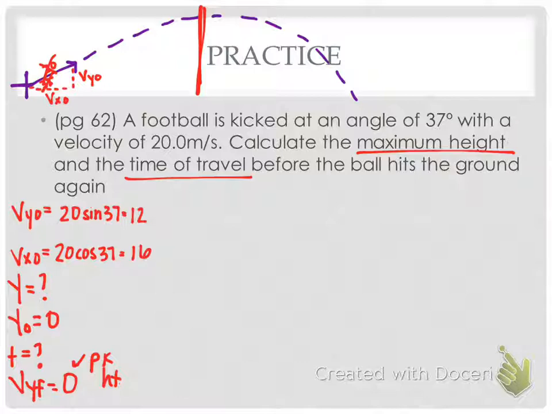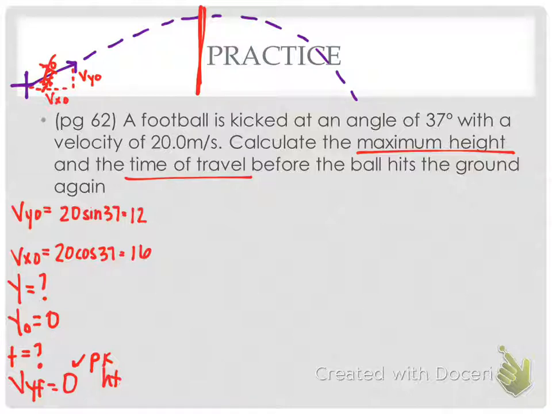So we really got to take a step back and think: I'm trying to find max height or peak height. That's only half my motion. So I just need to take that snapshot and look at what variables are happening during that first half of the motion. Now what equation could I use to solve for time to get to that point? Yeah, I could use the first one to solve for time, and then I can solve for distance final. What also could I do, Jake? You can use the third equation to get the y. Yeah, I could just use the third equation. I don't have to solve for time at all. So there's multiple ways we can get there.